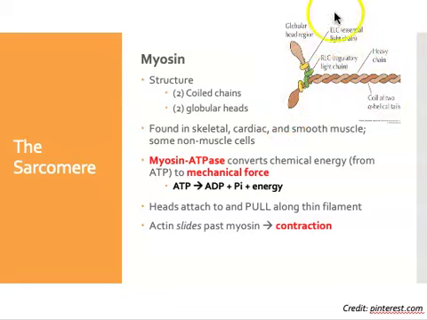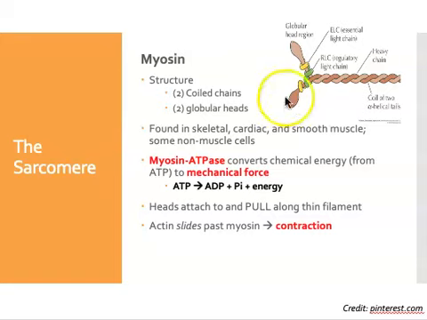Now there's some other language used to describe the myosin molecule in this diagram. Don't worry about this language. Just understand that part of the myosin molecule is composed of two coiled chains, and there are two globular heads at one end that protrude off of the protein. These globular heads are especially important in the function of myosin in the thick filament.